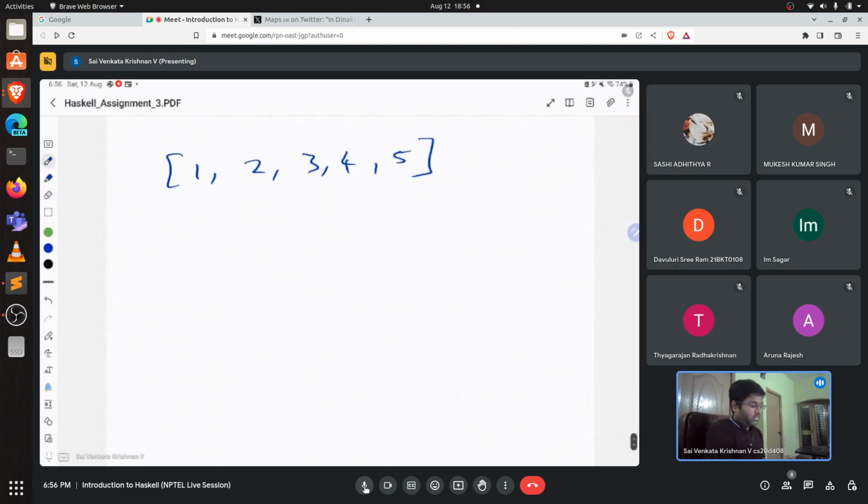So you have this list 1, 2, 3, 4, 5. Okay. And what it does is, you have this function f, and this f is applied to this element 1, and the second argument is the result of 2. Wait, there should be some other good way of drawing this. It should come on the right side.